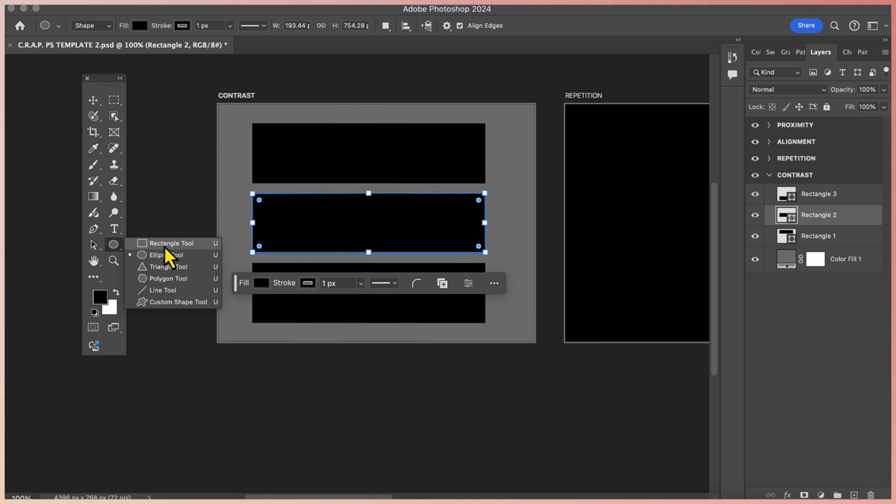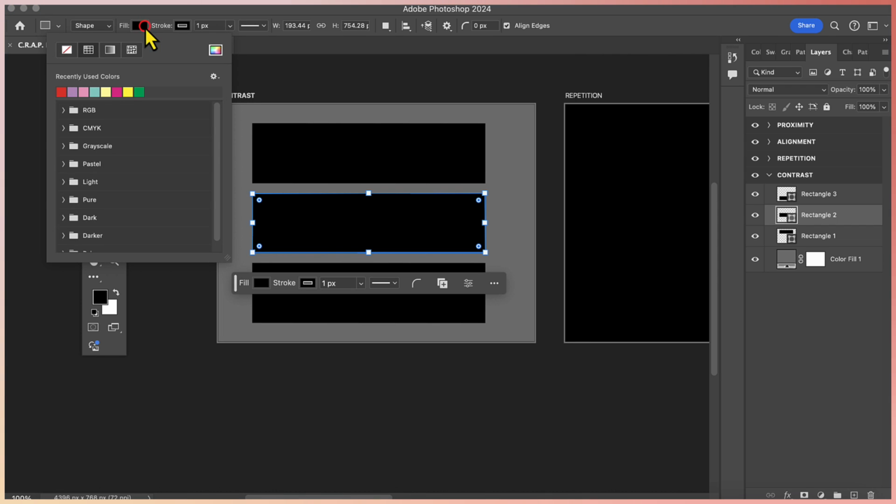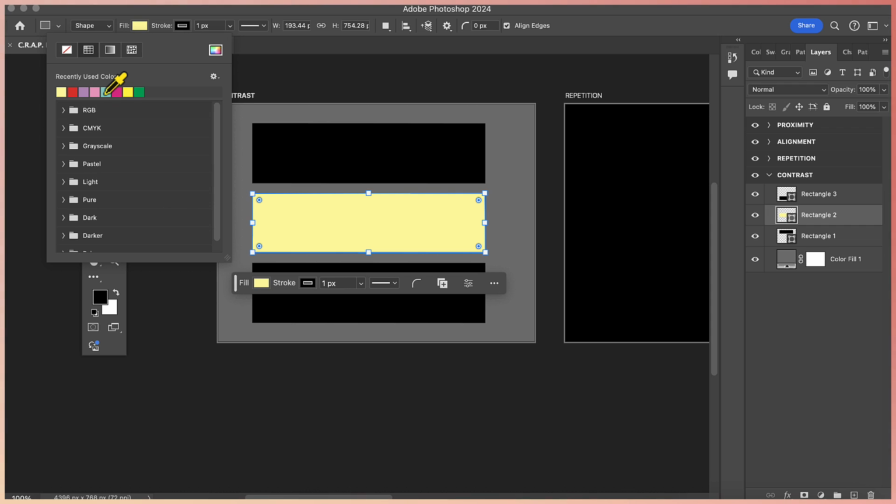Just for kicks, I'll just change it to rectangle since that's what I'm using. And then in the options bar, I can see the fill and the stroke and the width of the stroke for each shape. I'm going to start off by maybe selecting a different fill. Because each of these rectangles is dark, and maybe I want to create contrast by using a light color instead.